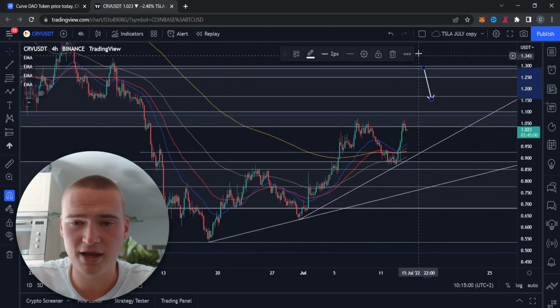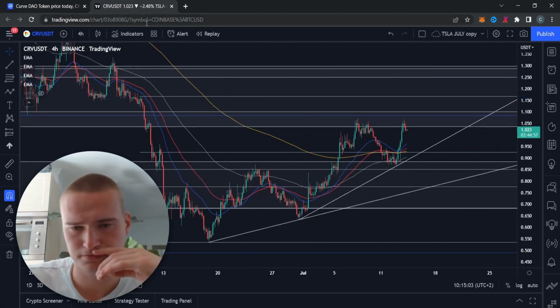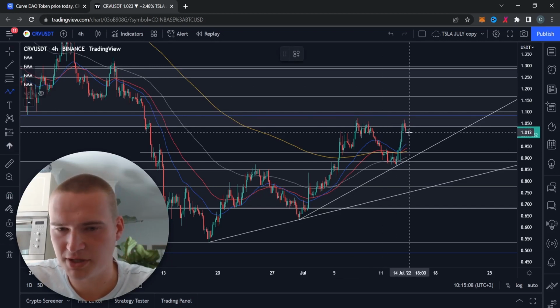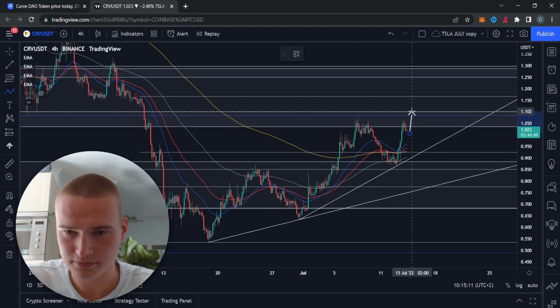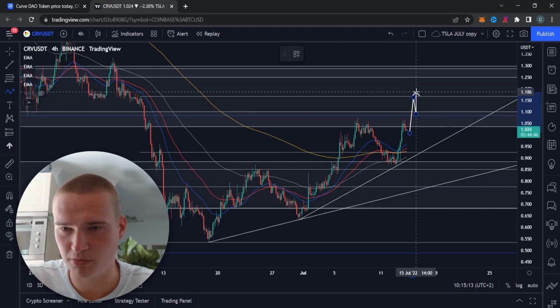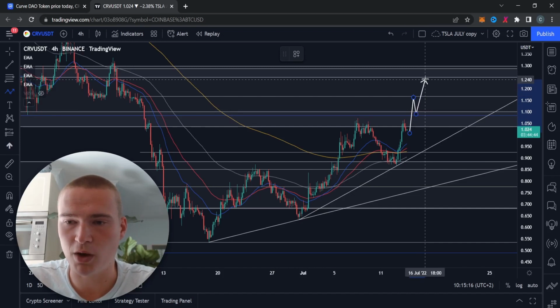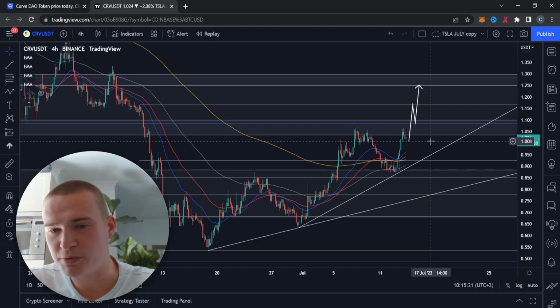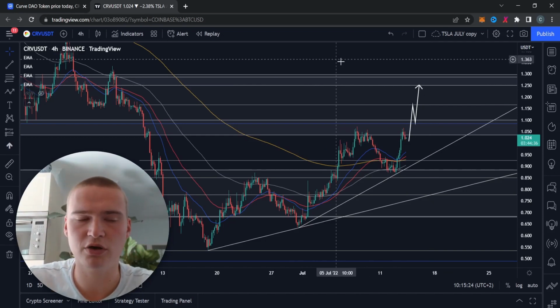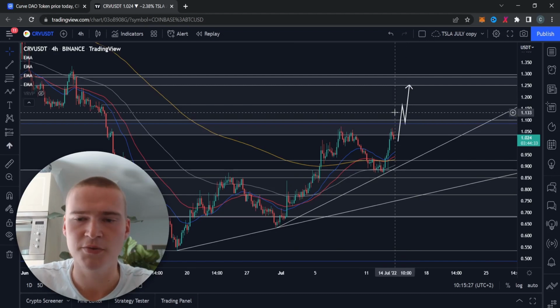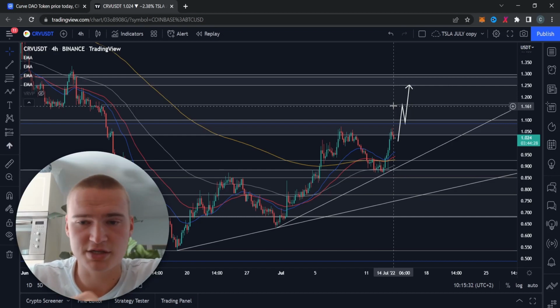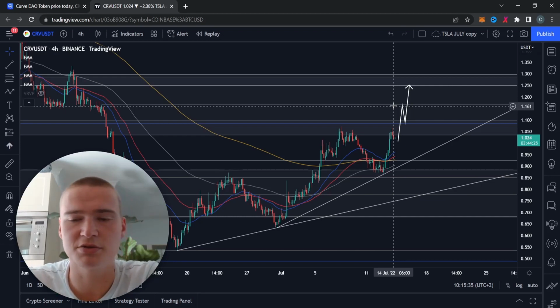So if we would want to get some sort of a bullish breakout with Curve, which I think there's a small possibility. I think there's a small possibility that we will find support at $1, get above 1.01, find resistance at 1.15. But if we break above 1.1, we'll get up to 1.25, I think. So that's the one scenario in which we could get some sort of a bull run with Curve, but I'd say the chances for this are not that likely. I still think that there's a small percentage chance that we will actually still get a big drop from those inflation rate numbers yesterday. So be careful with that.